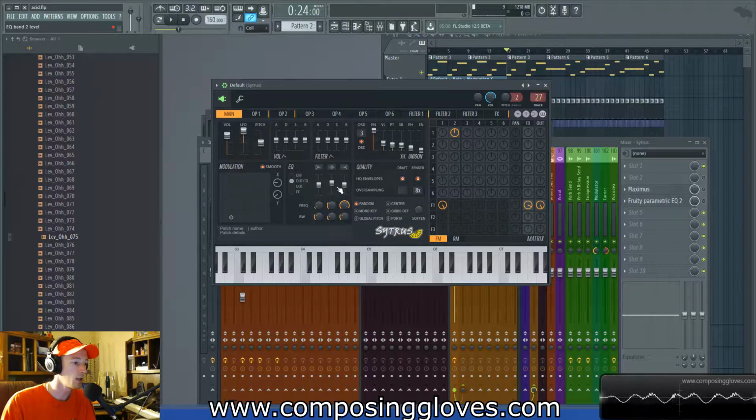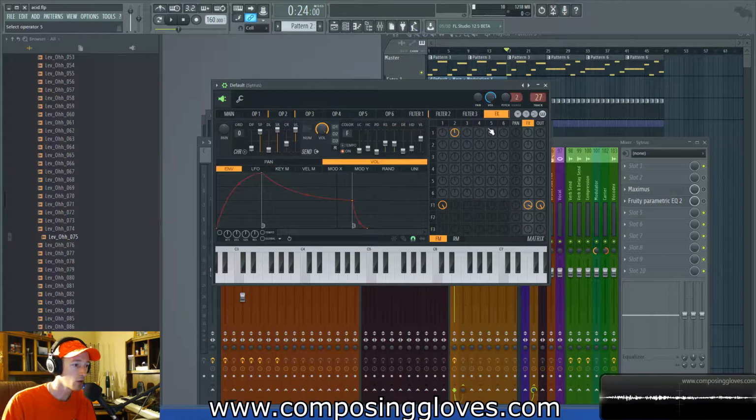I did a little bit of EQ up front. Unison is on to add a little bit of room. And when we go over to the effects, I have a verb on ever so slightly. It becomes pretty obvious though. If I take away the verb, it sounds way more clean.